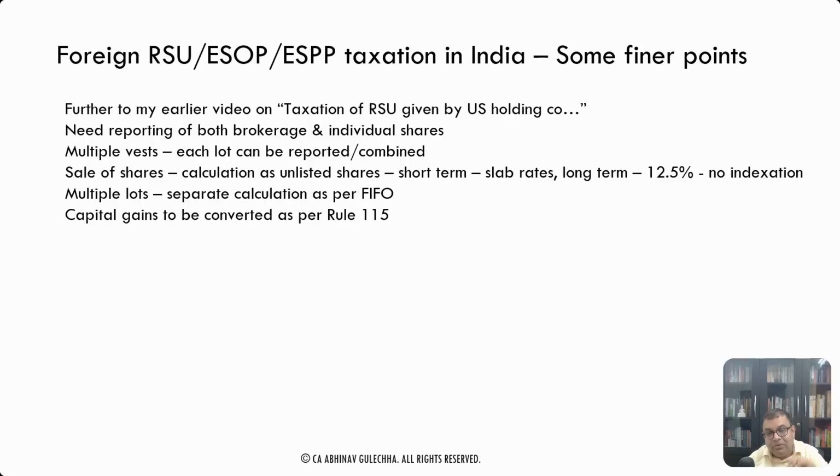According to that rule, you need to find out that particular day which is mentioned as per that rule, and accordingly find the SBI TT buying rate of that particular day. Or you can also check out the RBI reference rate which is available, right? Or if both are not available, suppose it is some other currency which is not very common, like not a USD or a GBP, then you can just check what is the forex rate as on that particular date, and then take that rate, right? But that is like the standard procedure, right?